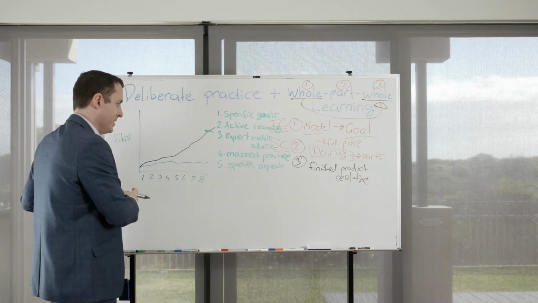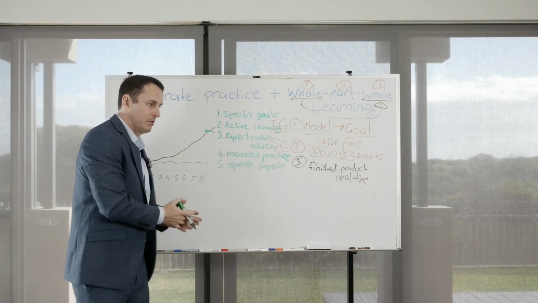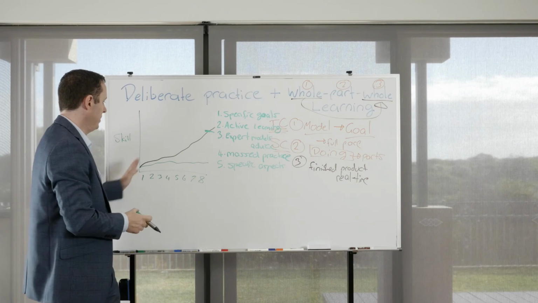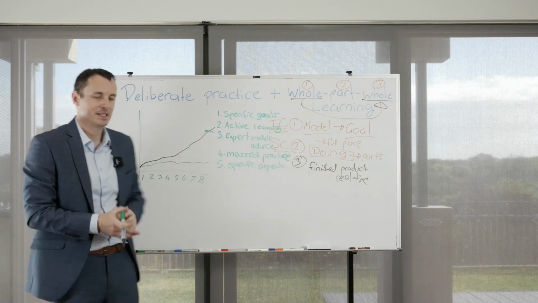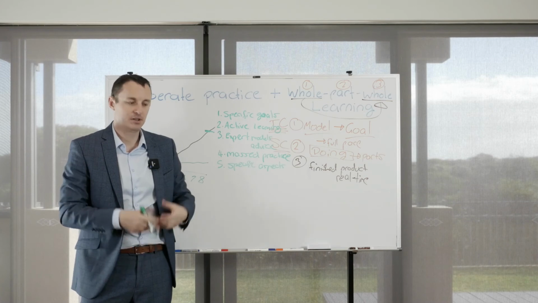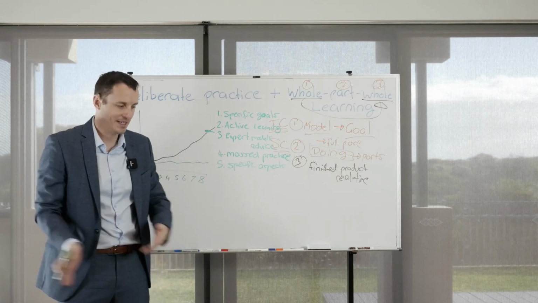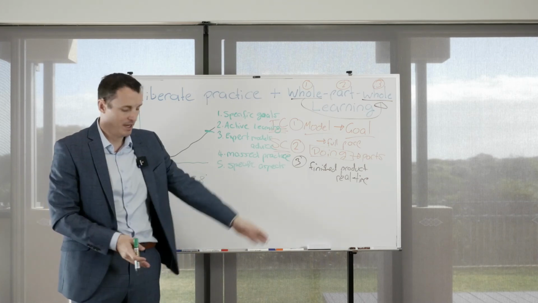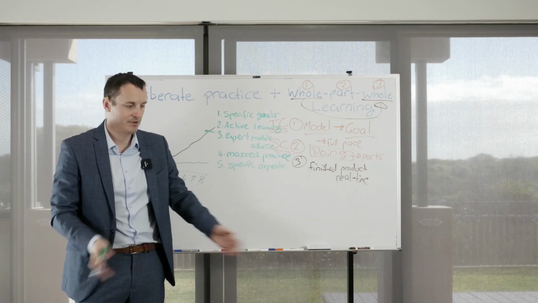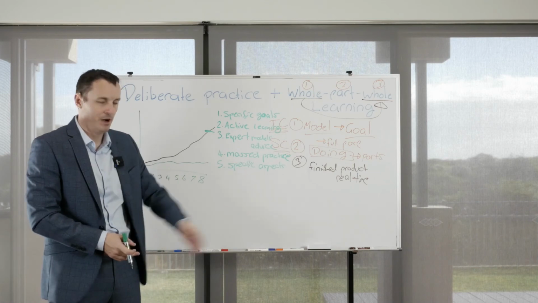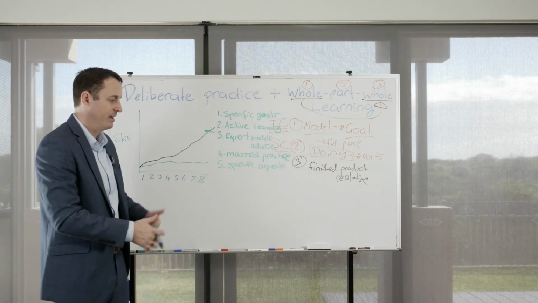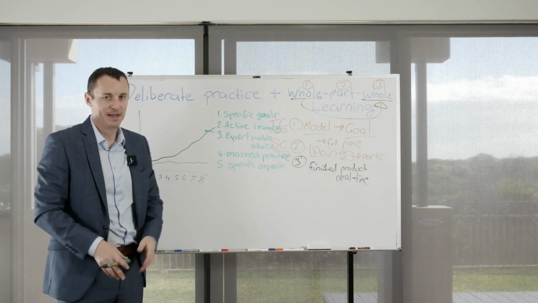So if you were learning how to, say, we'll go with the golf example, if you were learning how to play golf, you might make the decision that the one aspect that I'm not very good at is putting. So you might decide to practice putting the exact same hole, the same distance, hundreds and hundreds of times. So you might do 200 little putts from the exact same position. So you'll slowly and gradually get better at that over a period of time.